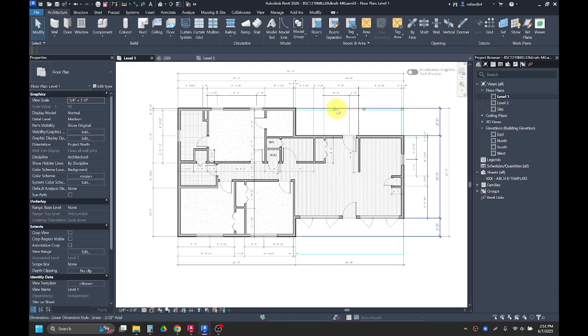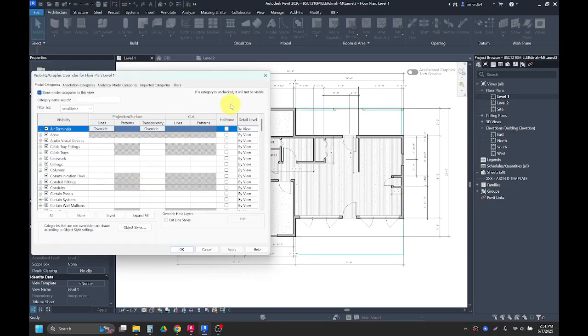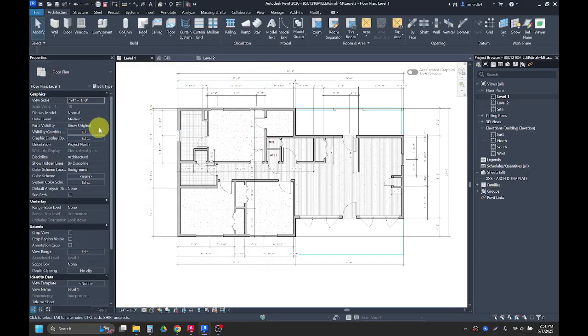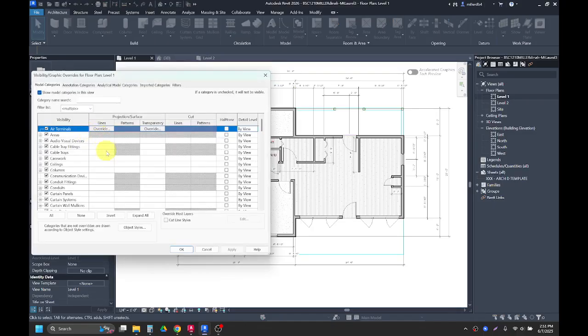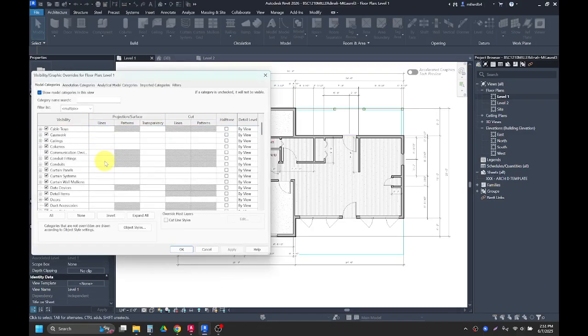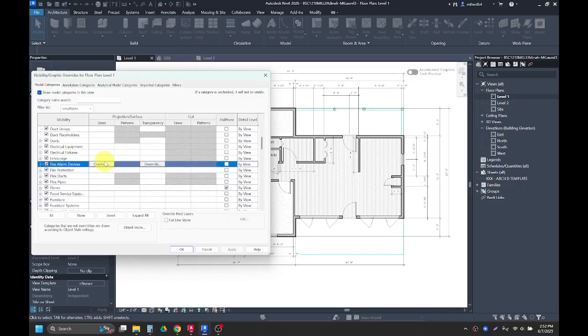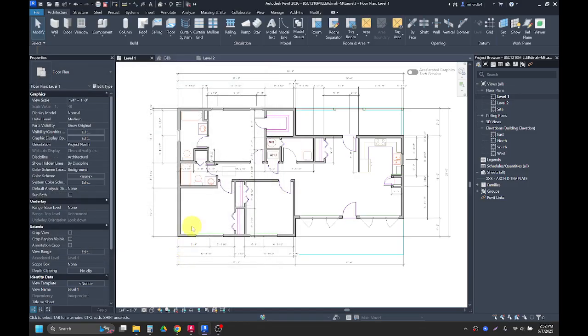The problem is my floors right now are sort of in the way of it. So what I'm going to do is hide those floors again temporarily, which is keyboard shortcut VG to open up your visibility and graphics for this view, or to click on visibility and graphics here in your properties panel. And then I'm going to go down to floors. So I'm just going to hit F just to get there a bit faster. I'm just going to uncheck floors altogether. So when I hit apply, I now can see where all of my different parts or pieces are.